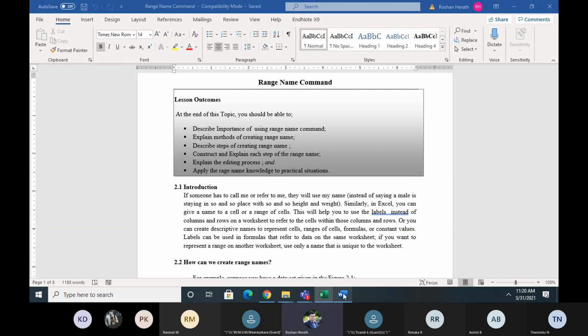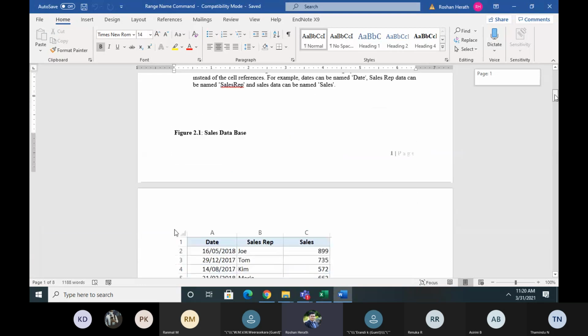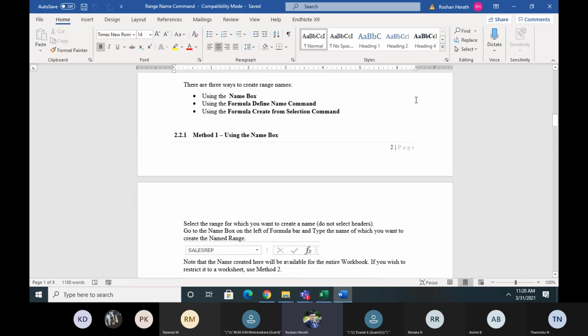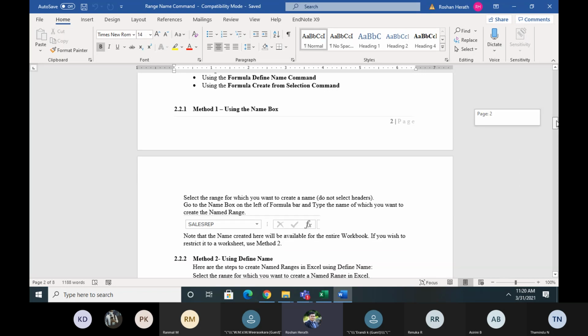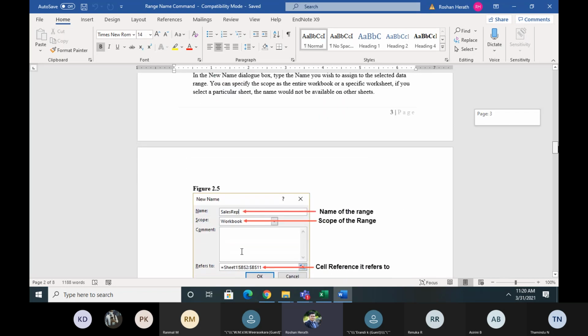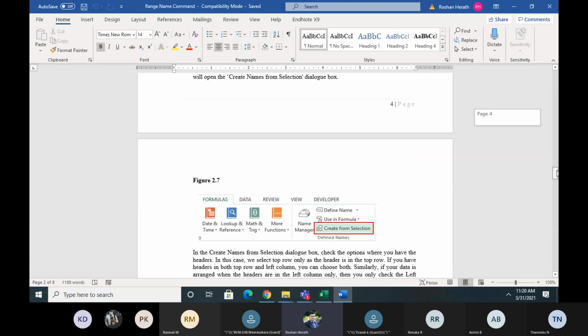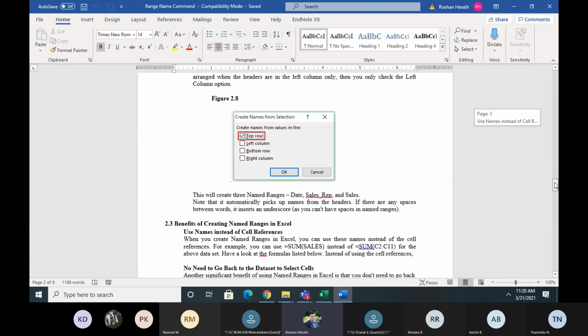So if I go to this handout, it's all about how to create a range name. That is what we discussed. You can use the name box function, Formulas, Define Name command, or Formulas, Create from Selection. These three methods are discussed in detail here, and I presented them as a summary. You can also refer to this for more details.